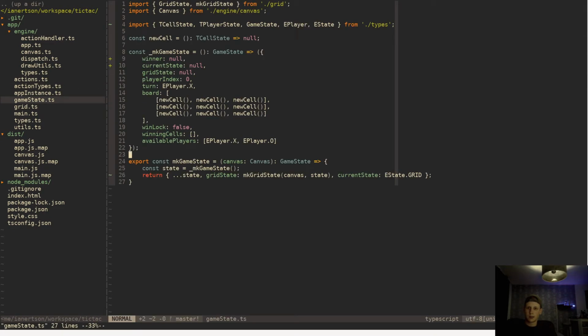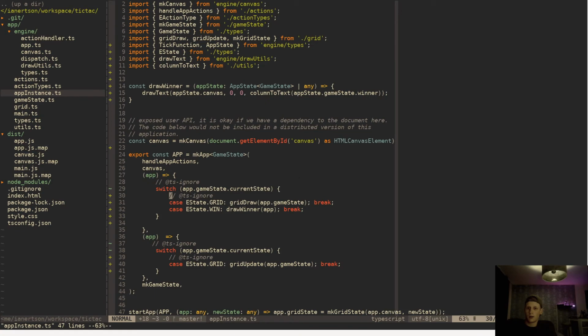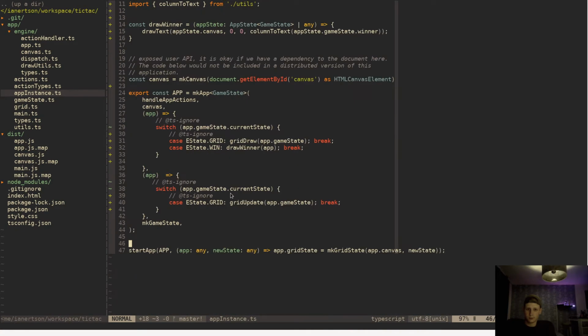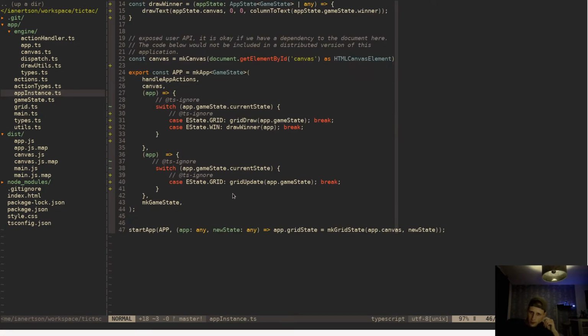Current state, winner, make state, here, grid state, start at post, is it this thing?